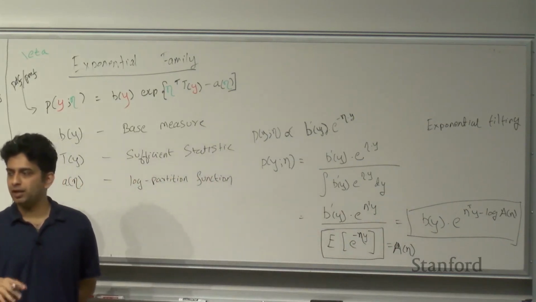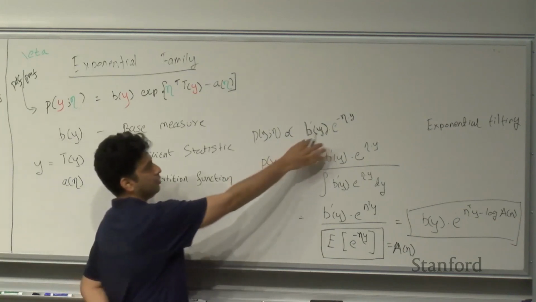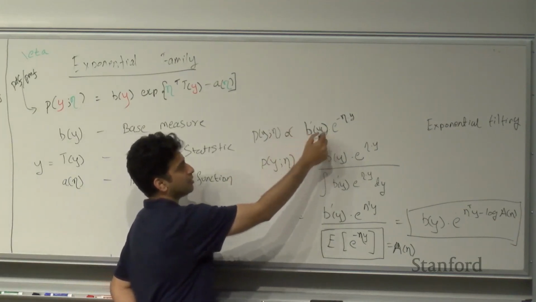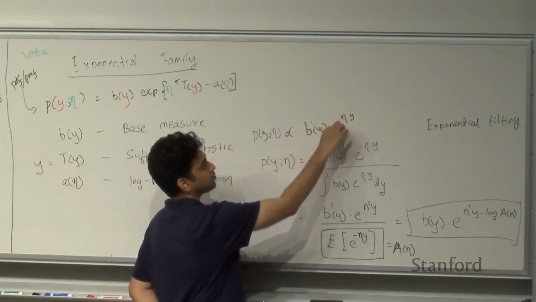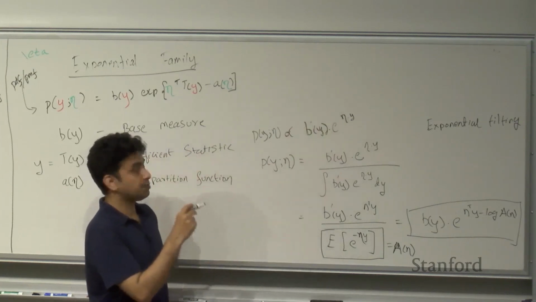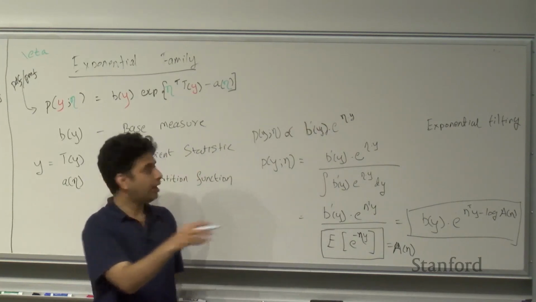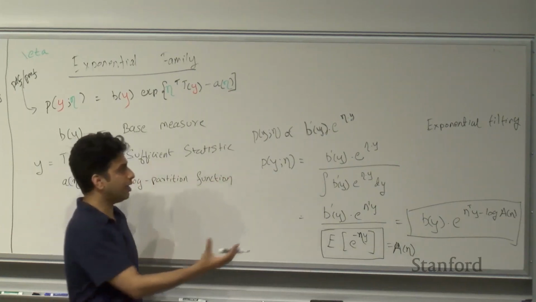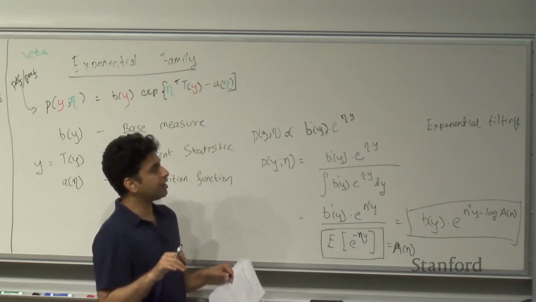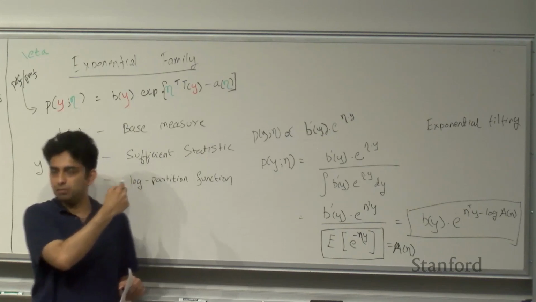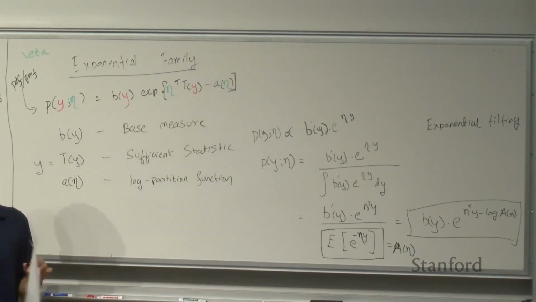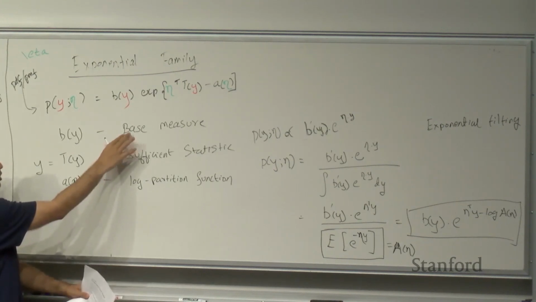But the main idea you want to think of here is, to get an exponential family distribution, you start with some base measure b, and do an element-wise multiplication at each term with an e to the power of something. You introduce a new parameter and multiply it by the exponent of that parameter times y, and then just normalize it. And once you normalize it, what you get is called the exponentially tilted version of b of y, and that will be a member of the exponential family. That's one way to think of how exponential family distributions are constructed, and it kind of gives you a motivation of why it's called the base measure.